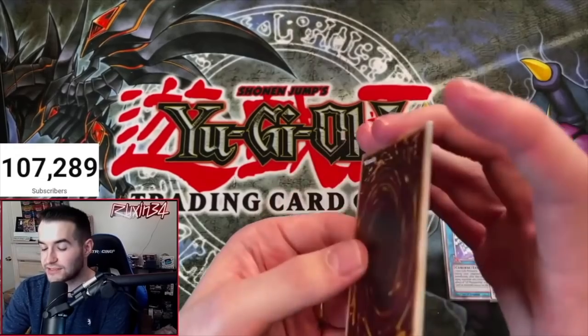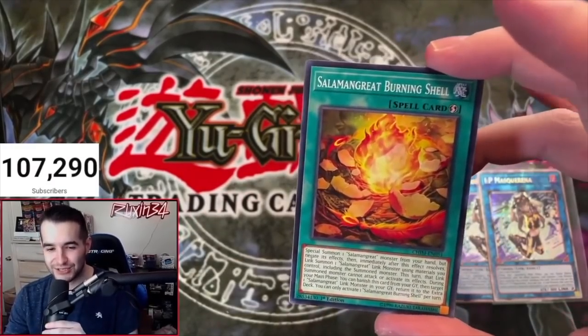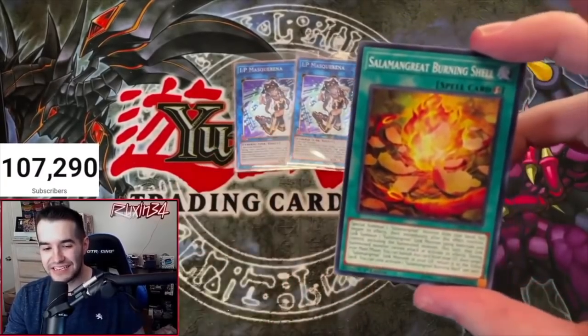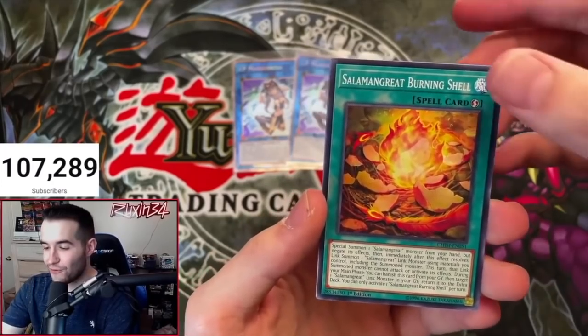It looks like it's the next card. Just to make sure we don't ruin it, we're going to go like this. This is it. This is our final chance at a Starlight. This could be a playset of Mascarena out of a singular case. This could be the craziest opening I've ever done. Whew, let's go. Clover's in the chat.